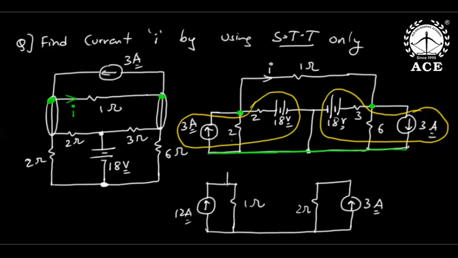Then this 1 ohm is my target, which I am not disturbing. See what I did. Actually this common node is this node only, sir. So here you can see, 18 by 2, 9, 18 by 2, 9 entering, 3 entering, 12 entering at this node. This node is this node, 2 parallel 1. And here this node is the same as this node. So here 18 by 3, 6 entering, 3 leaving is 3 entering. And 6, 3 parallel 2.